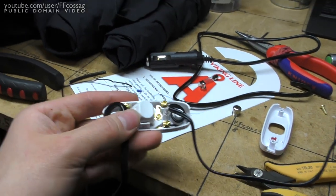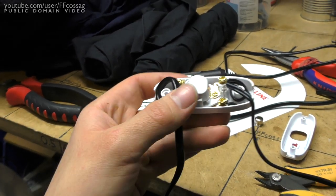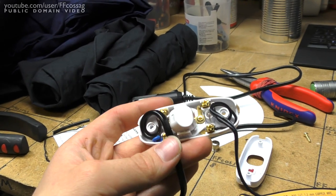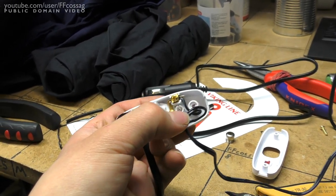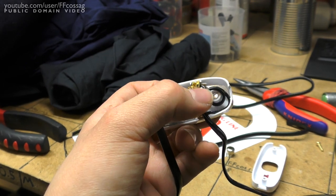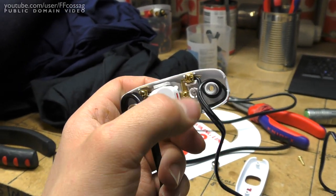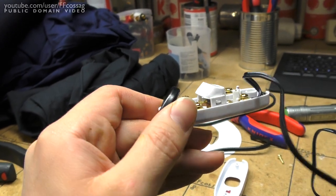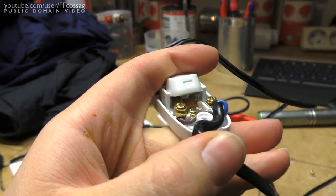Moving on from that, I'm wiring them up for use with a switch because they don't come with a switch from the factory. These are not your normal switches - these are some really weird Chinese eBay light switches which look like any other inline switch on the surface, but there are a couple of weird things about them. Most notably, they do not have any strain relief at all. I'm suspecting you're just supposed to wrap a wire around that to give it something to grip. The engineer just figured it'll be anchored by the electrical connections. Also, these are rated for 10 amps, and you really don't want to run 10 amps through anything Chinese-rated.